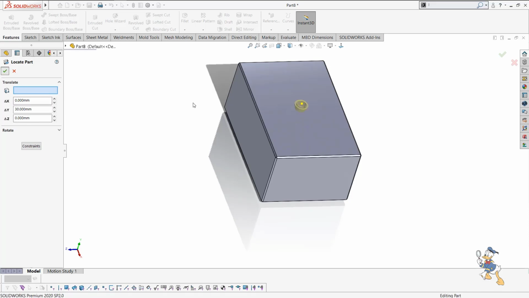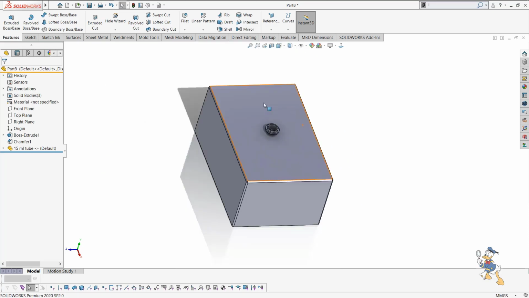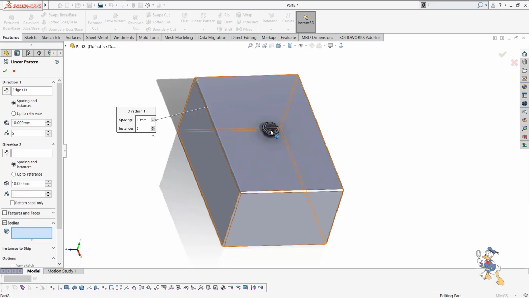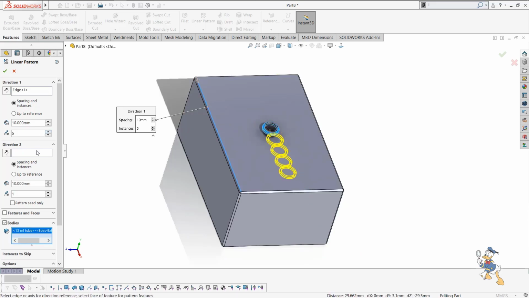Yeah, I just moved it to the center of this body, and suppose I need to generate a pattern of this body. So I just need to select the direction and the body to generate a pattern of this. It would be a testing tube, definitely.